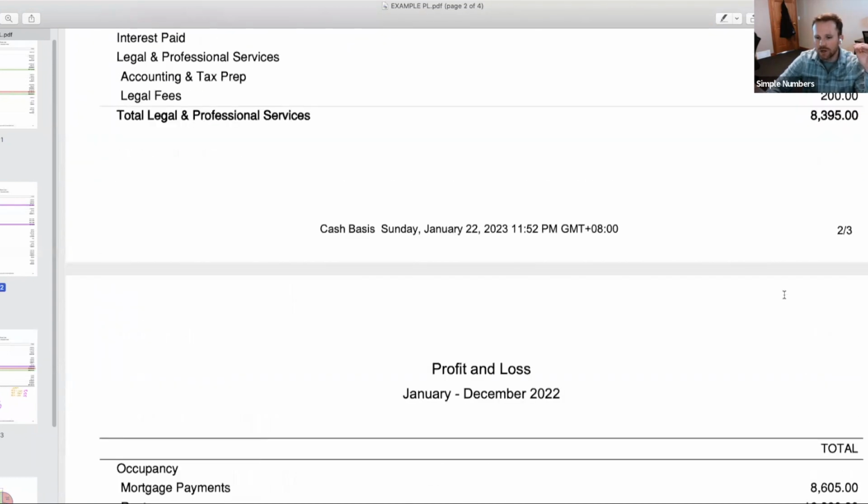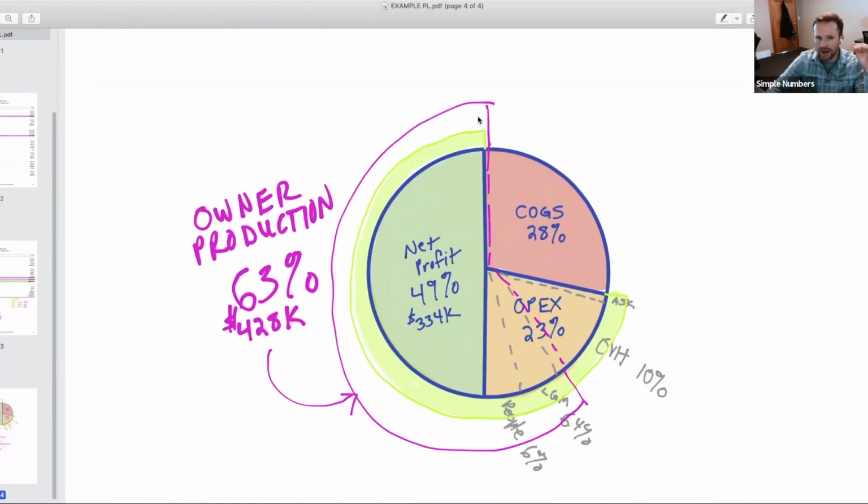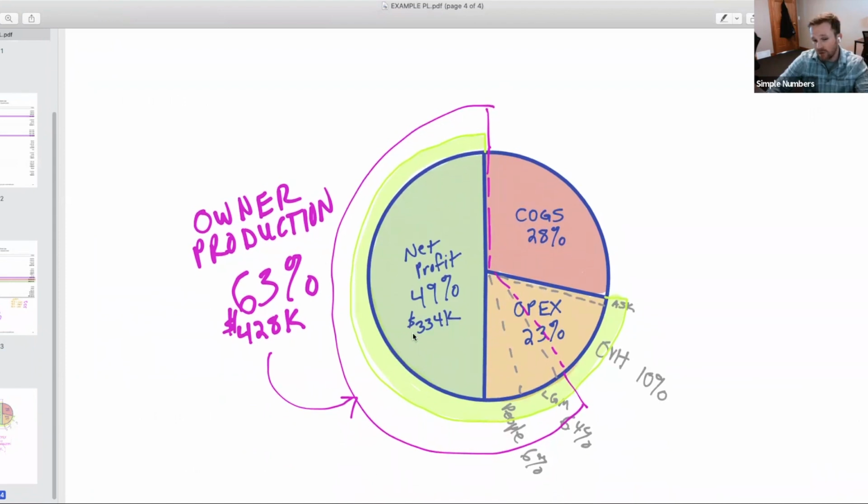And then make sure when you're looking at your net profit, you are looking at how much of the revenue you did as the owner. That's going to give you a good understanding of whether your business is truly healthy. On paper, this business looks healthy, but when we really look at it and consider those things, it's an unhealthy model. And if they continue to grow this, they're going to wish they didn't have this business, because again, it's only going to require more of their production to make sure everything's paid.